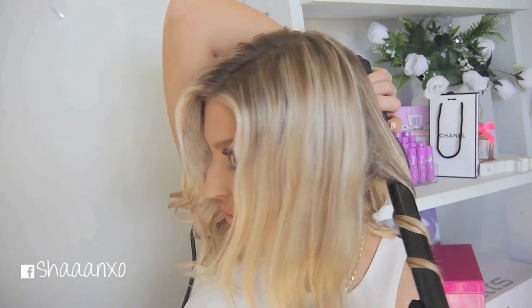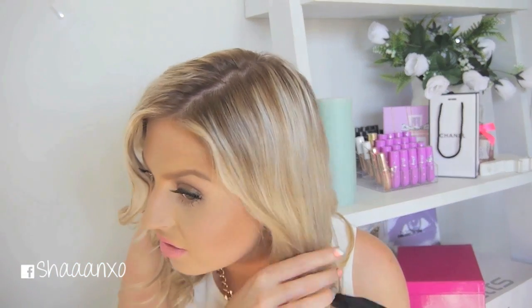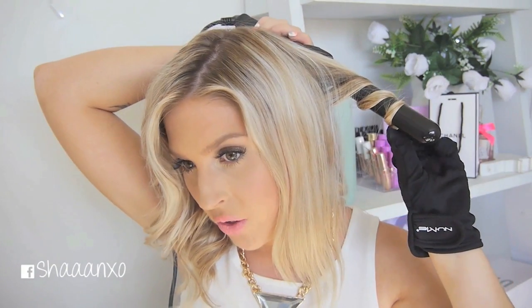As you can see at the back, I'm only curling from about halfway down. Because I am curling a whole layer at once - I'm not dividing my hair into top layers and bottom layers - I'm doing all of it. I think that helps if you are going for this look: just grab all of it, don't grab certain layers. It gives it a more messy appearance, and it doesn't look as done up because if you do layer by layer it gives you a lot more curl.